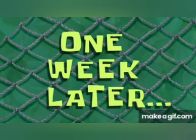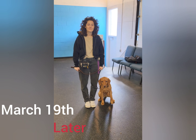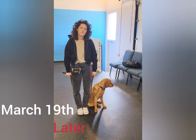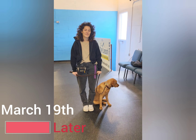One week later, okay guys. So this is Penny. A week later, we've only been training — we taught the heel six days ago. You've been working on this for six days. In the first week we used a flat buckle, and we've only been using that prong collar. Everybody — oh, the scary prong collar. How bad was this girl pulling you?